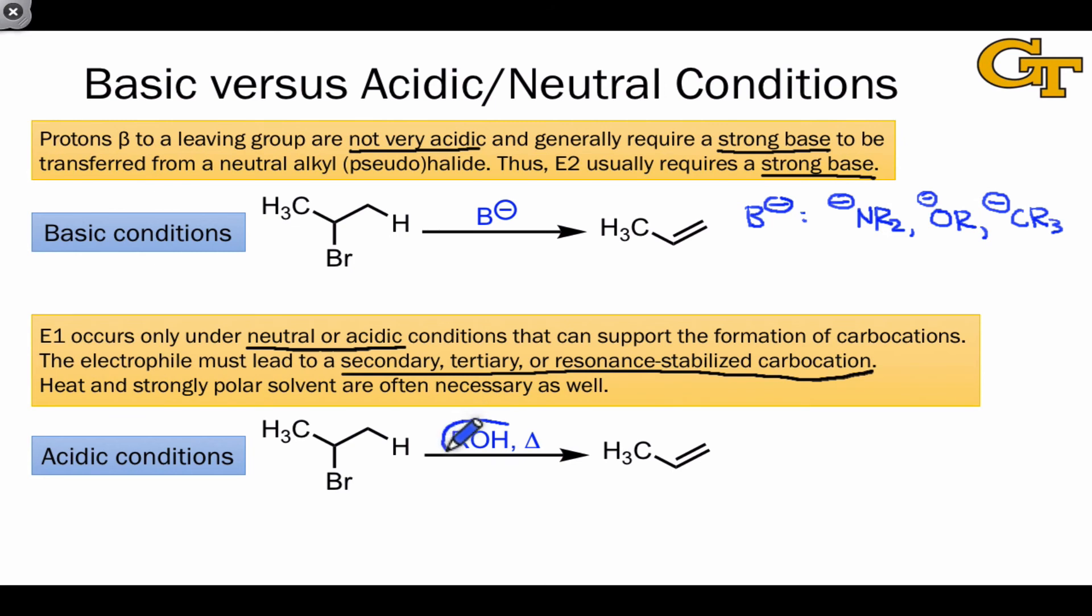Here, something like a neutral alcohol is a nice, neutral base that can participate in the E1 reaction. It serves both as a base and as a strongly polar solvent, able to solvate and thereby stabilize the carbocation intermediate of this mechanism.